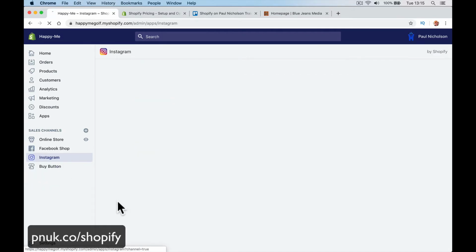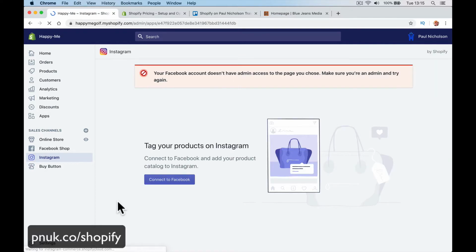Instagram. The problem I had with Instagram is that it will do it in Instagram, and you can tag products. I got revoked on Instagram, my Facebook account. I need to appeal it, because what I had originally was a Happy Me green product. It was like a green shake, and that broke Instagram's terms, which say you can't sell some sort of health product or whatever it was. So it didn't connect to Instagram, but when you've got it working, say someone's wearing a t-shirt, you can tag it so people can jump and buy this t-shirt on there.